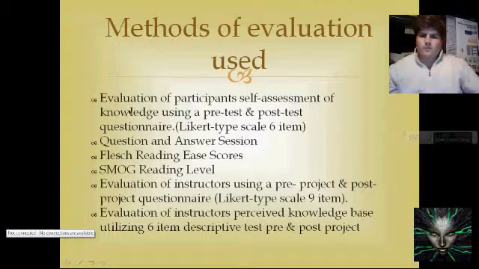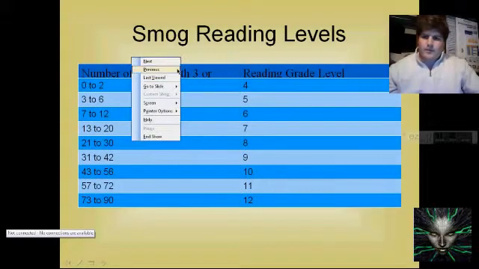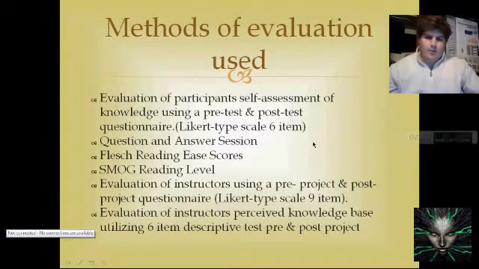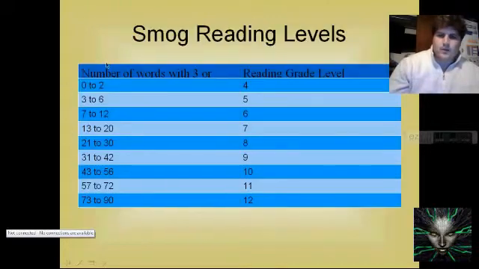The evaluation of participants' self-assessment, pre and post, was a Likert-type 6-item test. Hold on. Actually, I am going to go forward because we can talk about that when we get to the actual scales. We put up examples on the PowerPoint for the actual scales and stuff like that. So I'm going to go forward and I'll just talk about each one of these as the PowerPoint comes up.